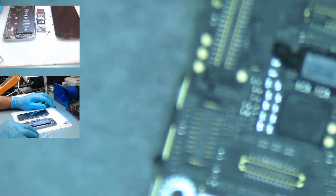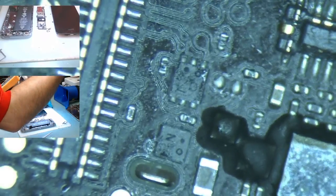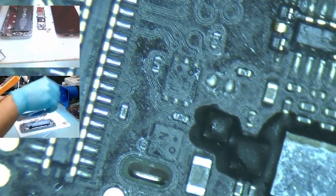I know the iPhone 5S is an older phone now, but I had to make this video to show you some crazy hack jobs that we see done by unscrupulous shops that give our industry a bad name. Just like other repair shops in any other industry, whether you're repairing your car, refrigerator, or cell phone, there are legitimate shops that are honest and fair. But also, there are others that are dishonest or just trying to make a quick buck and are no good at what they do. This phone was brought in by a customer complaining of a defective rear camera.